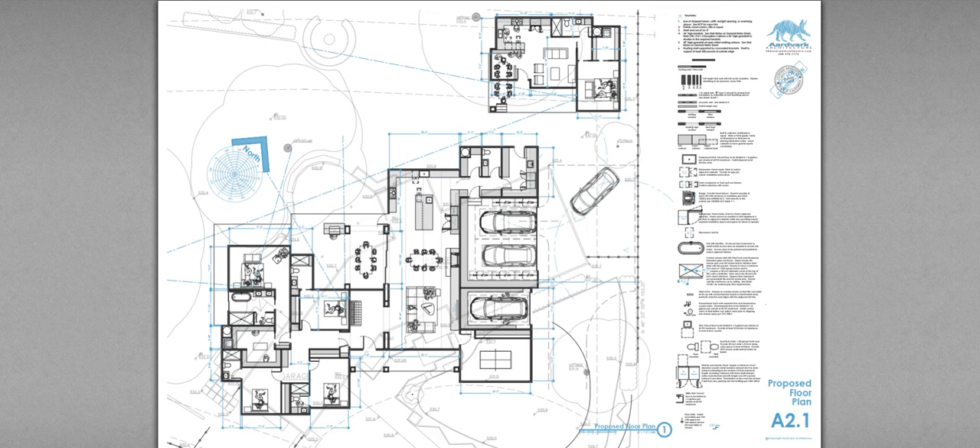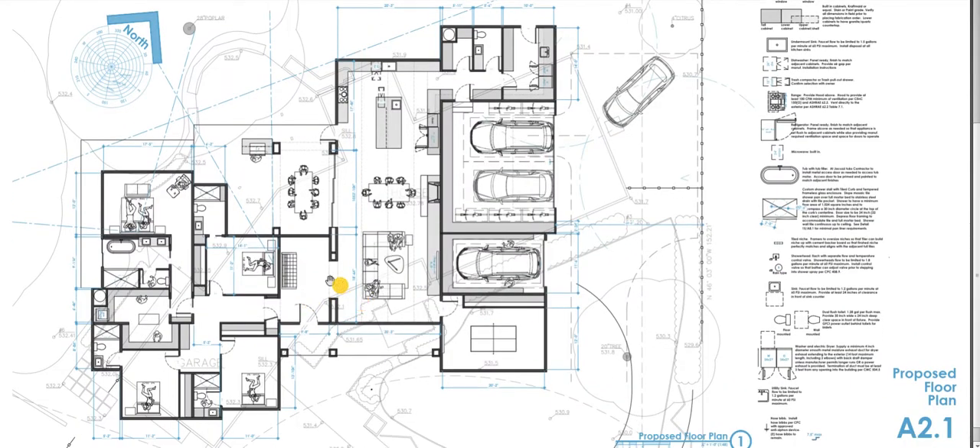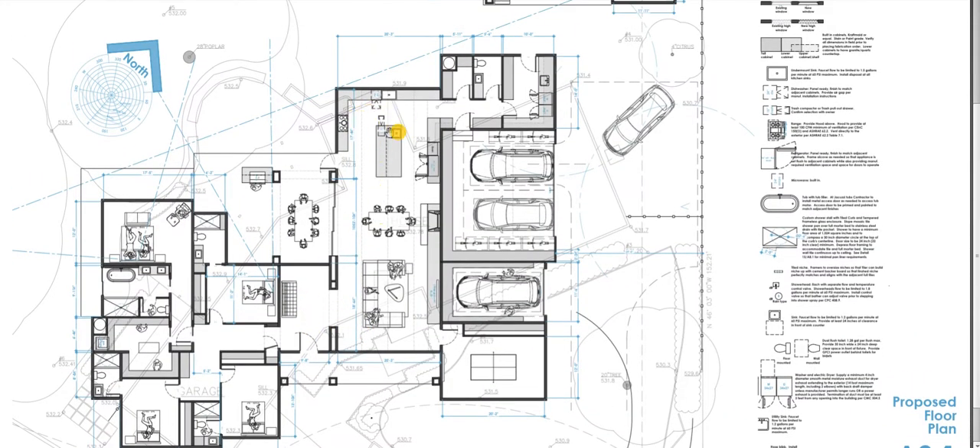Hey guys, thanks for the great meeting earlier today. I have here a scheme for the floor plan that's really exciting — I think this might just be a unicorn scheme, but that's for you guys to decide. We are perfectly kissing the square footage limits, including an allowance for the spaces that are taller than 15 feet here in the great room.